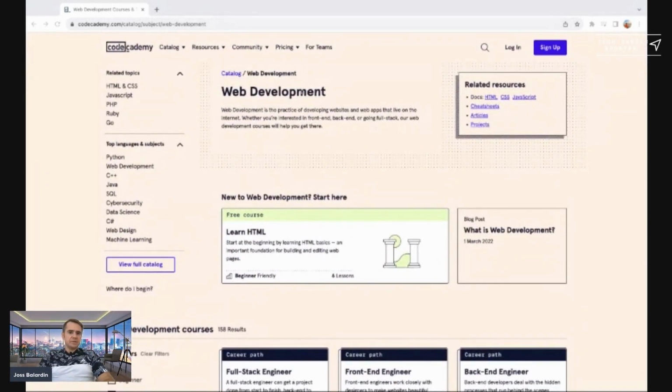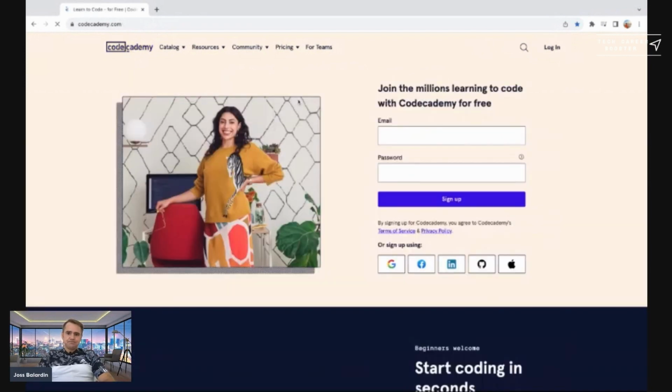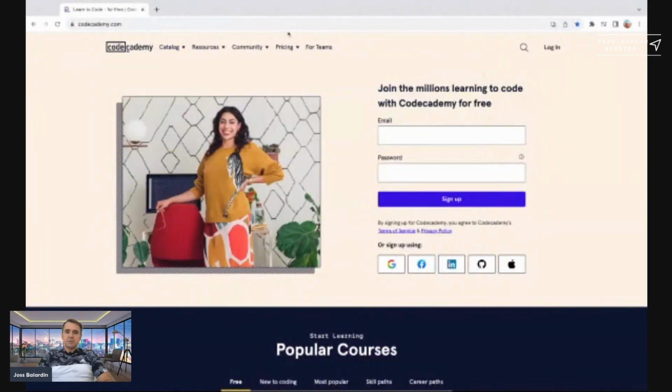Some of these are free, and some are at a very cheap price compared to any in-person course. For individuals, they're going to charge you $18 per month, or $35 if you pay monthly. I think it's American dollars. Don't be fooled, it's not Australian dollars. But anyway, it's still cheap. You're not going to find anything cheaper than that anywhere else, and they are very good quality courses. So I definitely recommend it. It is a quick way to learn, but they're not the only ones.